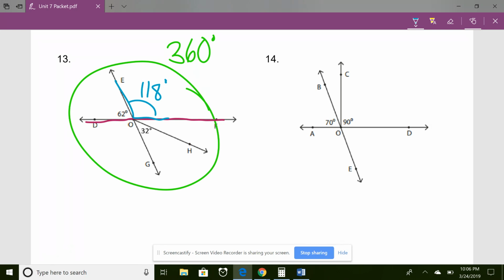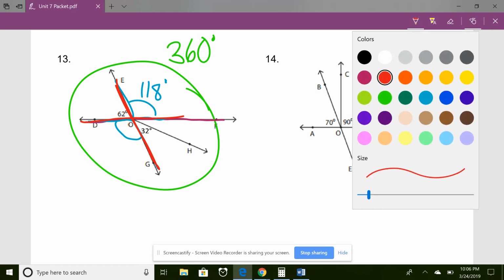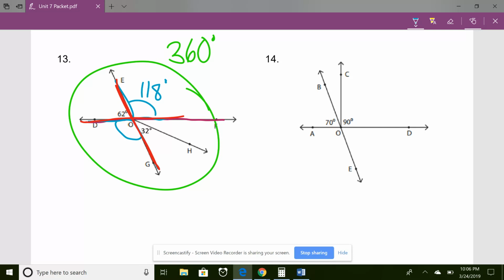Now, if you take a look, right across from it on the opposite end is another vertical angle, DOG. DOG right here is a vertical angle. They're on opposite sides of two intersecting lines. Here are my two intersecting lines. So since it's vertical to EOF, that is also going to be 118 degrees. I always try to look for vertical angles to begin with, whatever's opposite each other, because they're congruent and equal and easy to figure out.